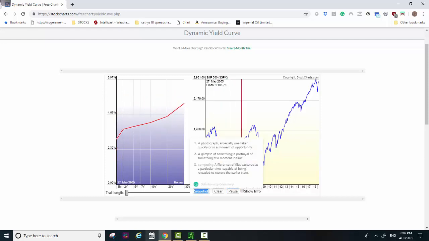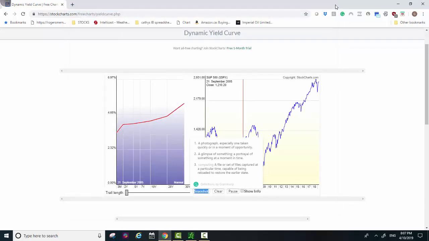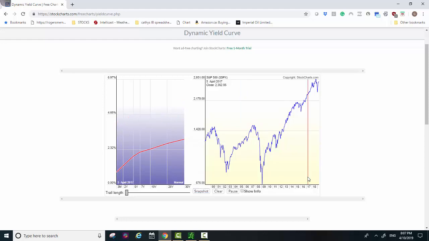So you can see here that thing popped up. I don't know why that did. Anyway, sorry, I messed that up for you. Let's get back to here. So you can see here that the curve is normal. It even says normal down here, and you can see that the shorter term is longer. So it's just inverted there.